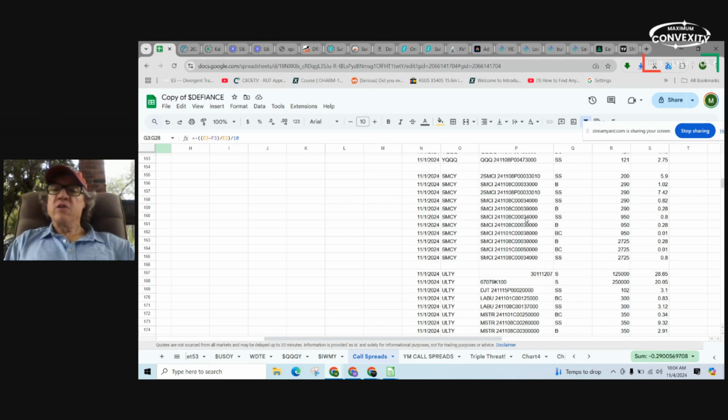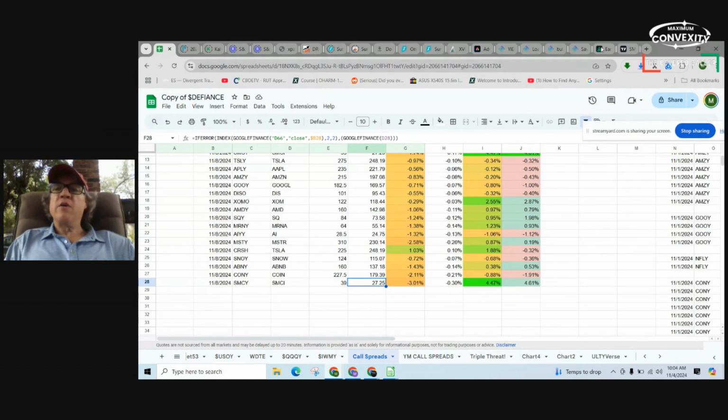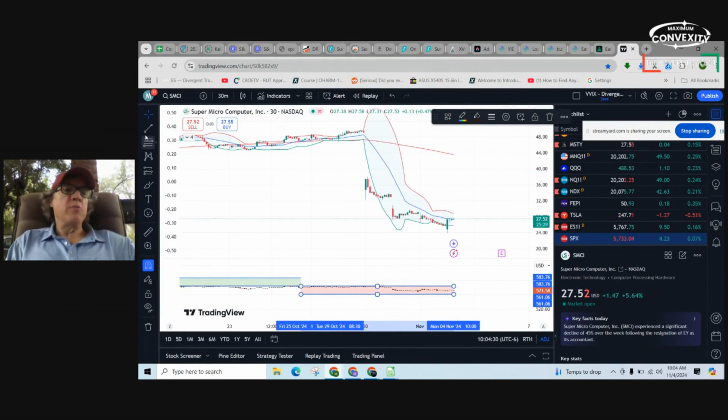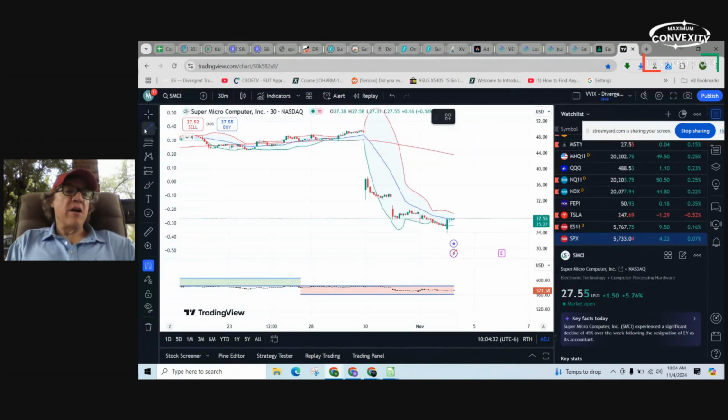Long the stock, short the 34, but they're also rolling. Some of this was from last week, and they're rolling this. The latest position is 39. 39 is the magic number lately. The price right now is 27.50. So we're looking for a price of 39. We need it by Friday.